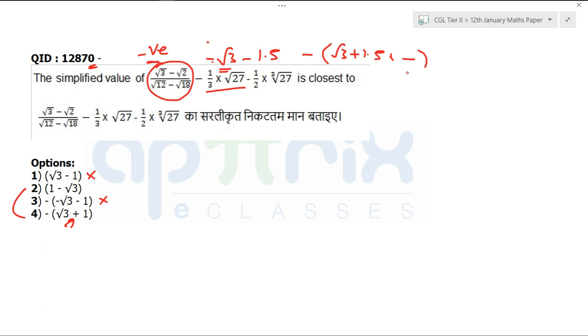I'm not saying whether D is right or not. I'm not calculating exactly whether the expression is going to match or not. I don't even care. The thing is, out of 4 options, what option shall I choose? One option is right. Can I choose this option? No, because this value is going to be minus 0 point something, right? 1 minus root 3, so minus 0 point something. So this is the only option which can be correct.